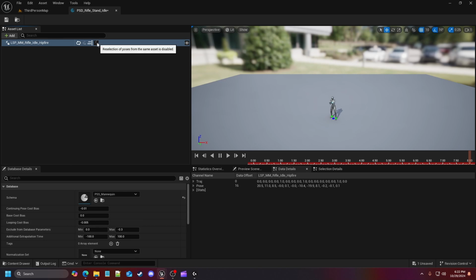But the reselection of poses doesn't play nicely with loops, because it's going to tend to favor the loops more and constantly reselect those, especially when we adjust the looping cost bias. So we don't want to be constantly reselecting the loop. The loop needs to play out accordingly to the variables that we set.